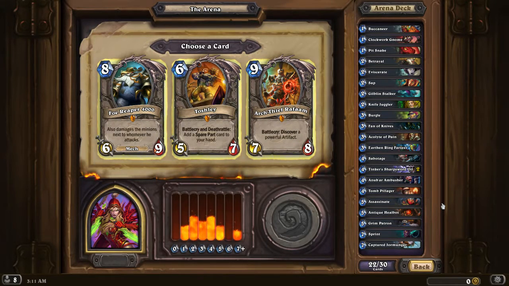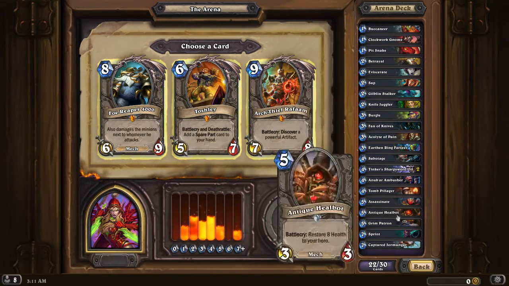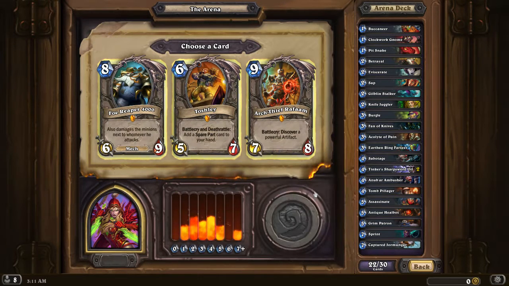Archthief, just getting an artifact in arena like that is pretty out of control. So let's say we're at like turn 6 or 7. Playing a Toshli isn't that crazy. Foe Reaper, I mean, that can definitely turn the tide of some games as you're swiping and killing 3 things. So this is actually not the easiest pick in the world. Some things like Ysera at 9 are pretty expensive in arena, but being that League of Explorers just dropped and this is the first arena run I'm moving on with, we're going to take Archthief here and have fun.